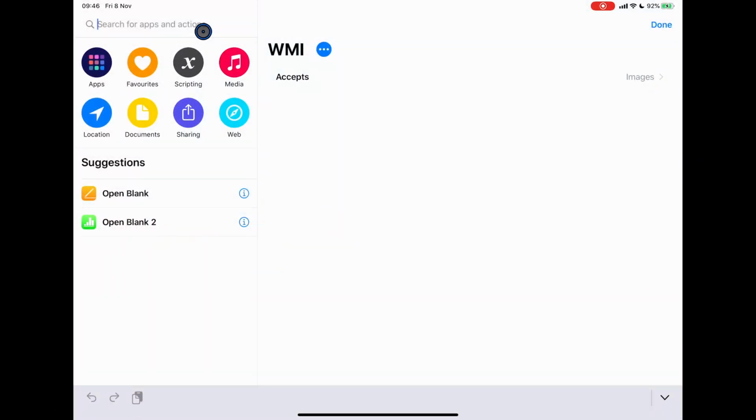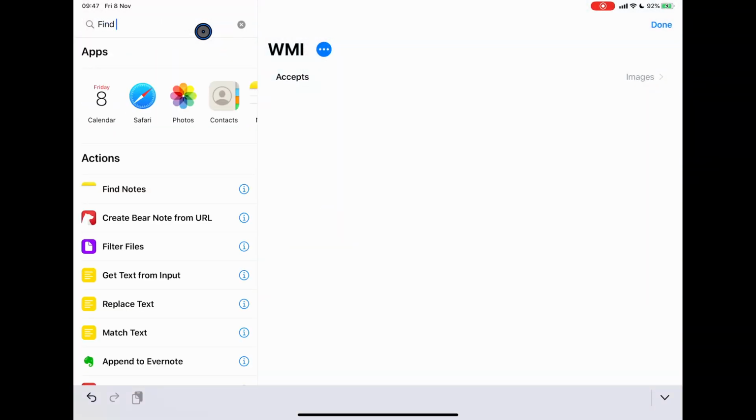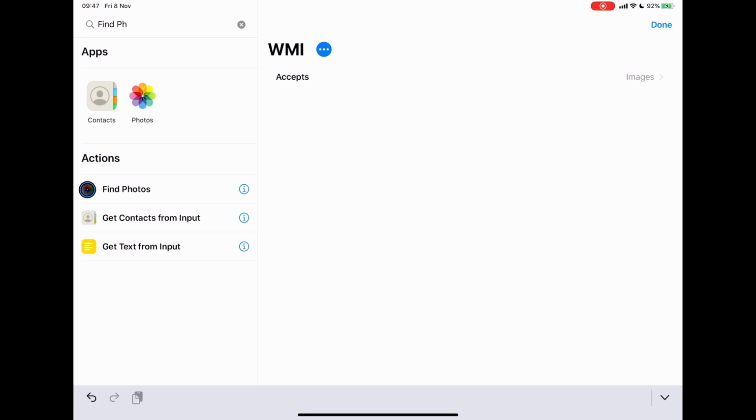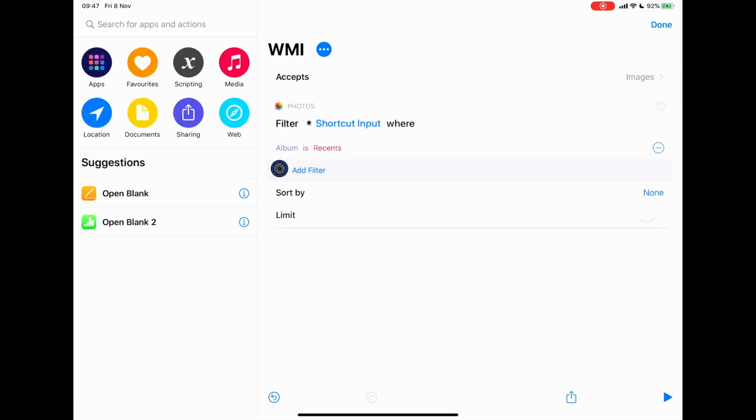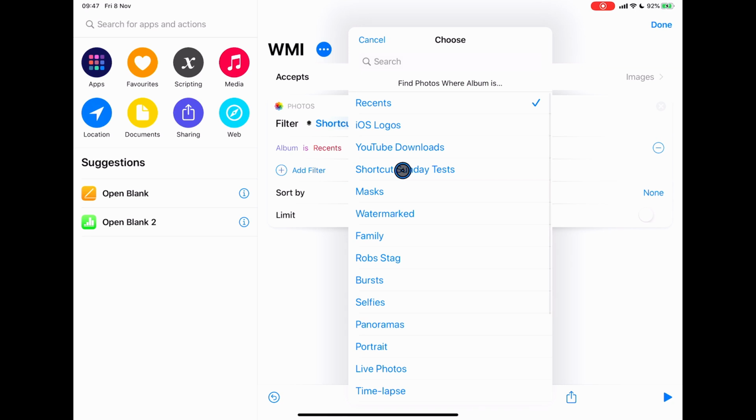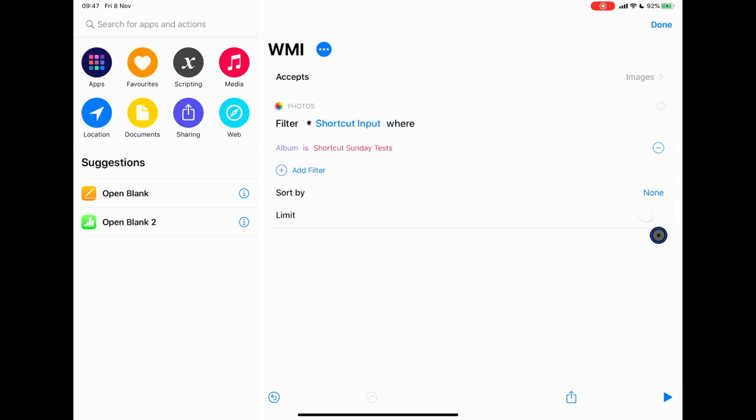Now, what I want to do here is use a dummy photograph to watermark while I'm testing this. This is quite a nice pattern that I like to follow. If I'm going to run this action 10, 15, 20 times while I'm building it, I don't want to have to select a photograph every time. So it can be quite handy to have a dummy input. For that, I'm going to use the find photos action. Just going to drag that into here. Now I'm just going to filter this so it chooses only photos from this Shortcut Sundays album, and I only want one, so I'm going to set the limit to 1.